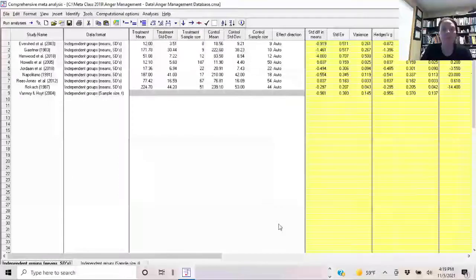Look at that. So I'm actually going to show you a previous iteration of this course. There was a group that looked at anger management. So the specific project examined the effectiveness of CBT for treatment of anger over time with offenders in a number of different types of settings.